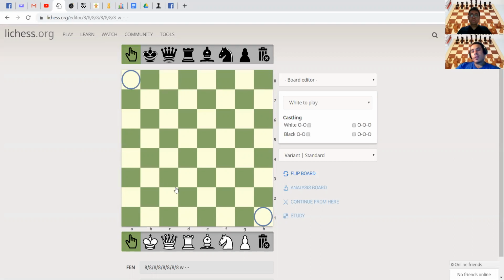And then the other thing that Coach RJ mentioned about the chessboard is that each square has a name. If you think about each square as having a name, like a first name and a last name, on a chessboard the first name will be a letter, followed by the last name, which is a number.